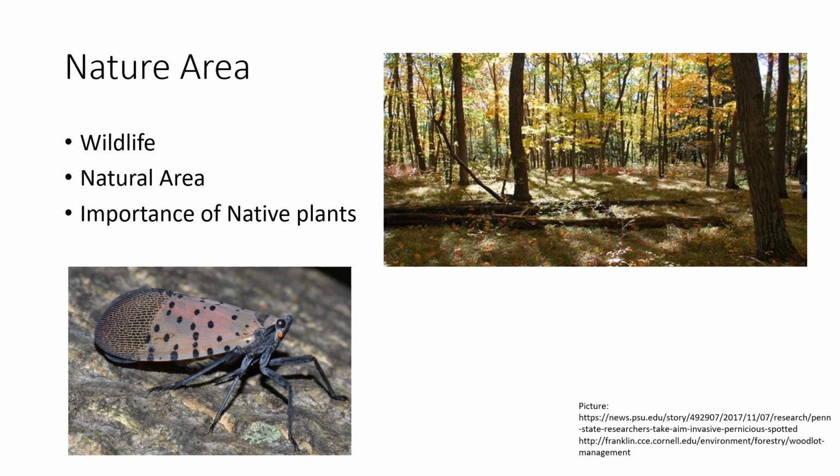Now that's very invasive. It is non-native to the United States. What's the difference exactly between non-native and native? Non-native is when it is not from the area. So things like the tree of heaven, they are not native to the area. They are from different countries of the world. And what happens is these trees will come to the United States. People do use them in different ways. Sometimes they'll plant the seeds because it's a nice specimen tree.